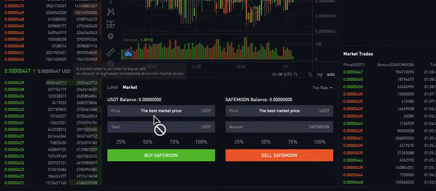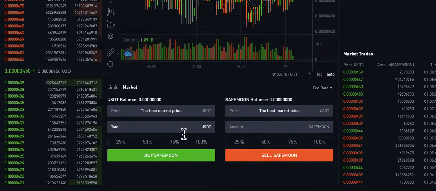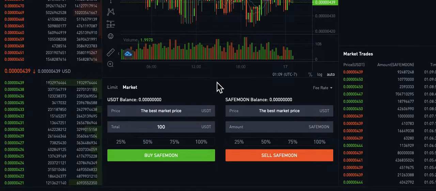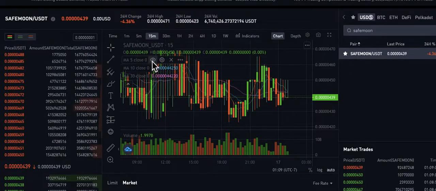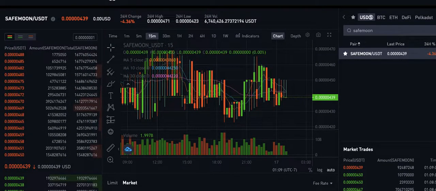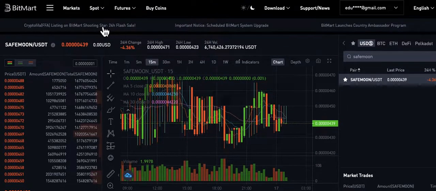So you'd put in a market order if you want to buy it right away. Total amount, how much Tether. Again, it's like a digital dollar. So say you had 100 in Bitcoin that you exchanged over, so $100 or 100 USDT Tether, or 100% of your account, whatever. And you'd go to buy SafeMoon. Bam, click buy SafeMoon, and your order would be put in. And now you would have SafeMoon on your Bitmart exchange account in your spot wallet.